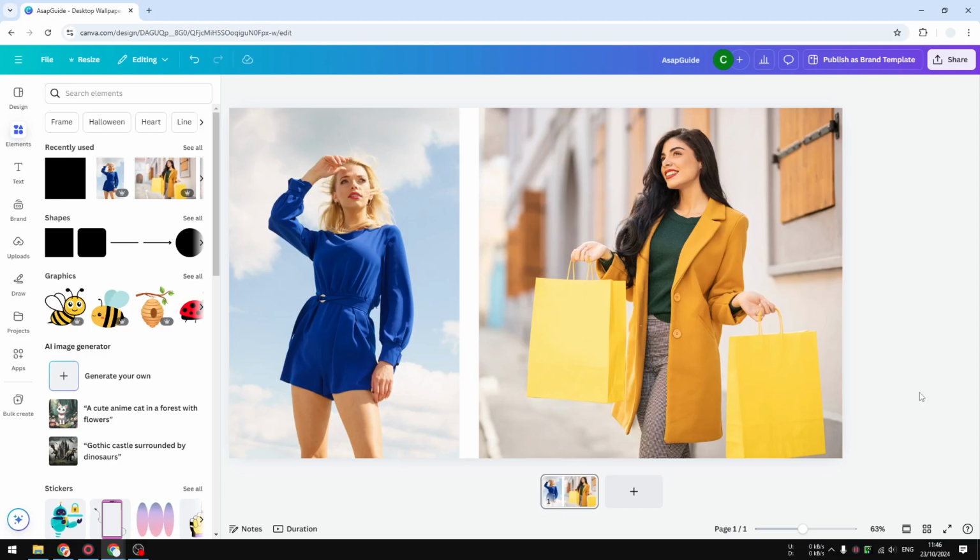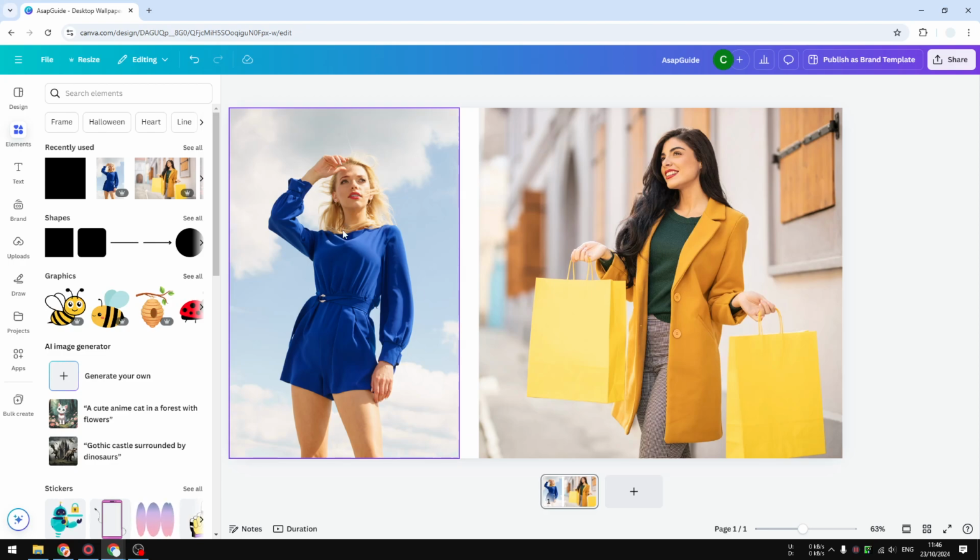Hi, in this video, I'll show you how you can get the color palette from a photo in Canva. I have these two photos and I really want to get the colors that are used in this particular photo. Of course, there could be millions of different colors on each photo, but usually we only need some prominent colors from that object. Let's say I want to get this nice blue color. So how do I get that?